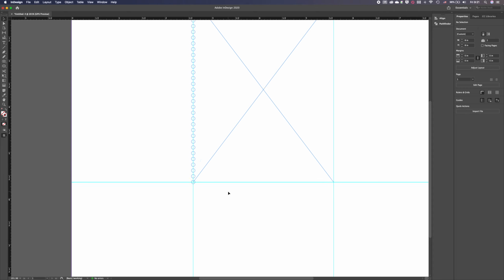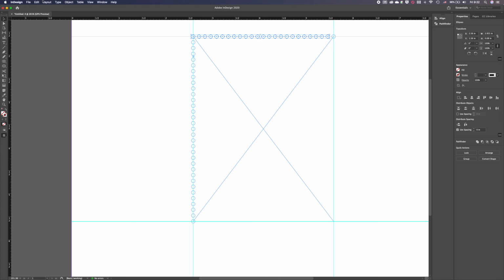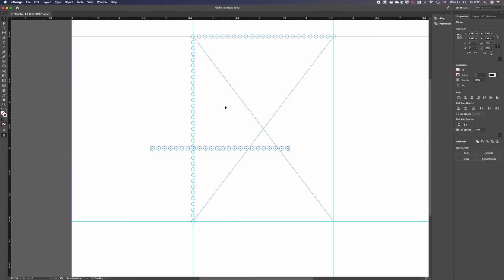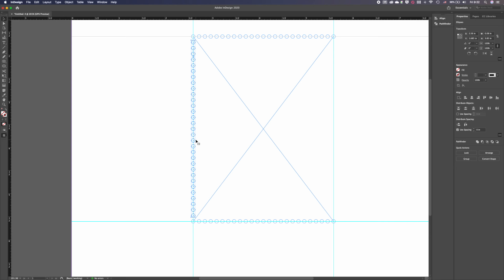There we go. And then what we'll do is I'm going to do this on both sides, right? Or at this point, I can just select these. I can copy them, and then I can paste and grab this line. And now that I know that that's that many I need, I'm going to place them right here, and I can do exactly the same thing with the ones here. So I don't necessarily have to use step and repeat. You can if you'd like. Again, the same tool can be used in a number of ways.